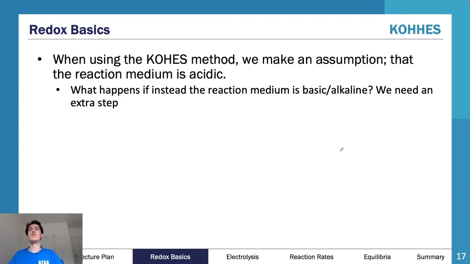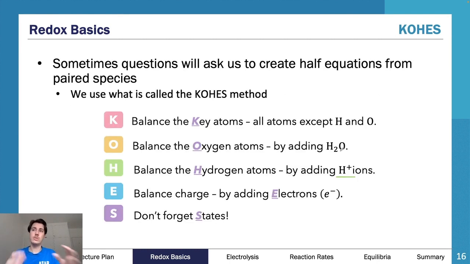So your COES method is really useful. The only issue with your COES method is that we make an assumption that the medium is acidic. Now, I want you to take a think. Why do I assume using this method that the medium is acidic? Well, it's this step here. This step here assumes acidity. Why? Because H+ ions are acidic. They're just naturally very, very acidic. They are essentially what we measure in pH. You will have learned that in Unit 1 and 2. H+ ions are really our measure of pH because they're protons. It's what we work with.